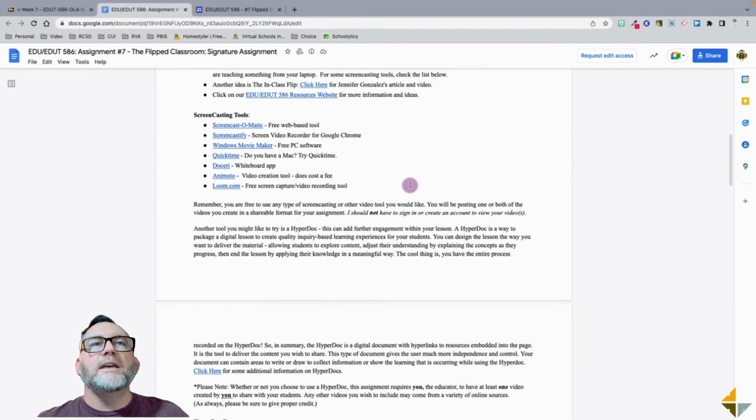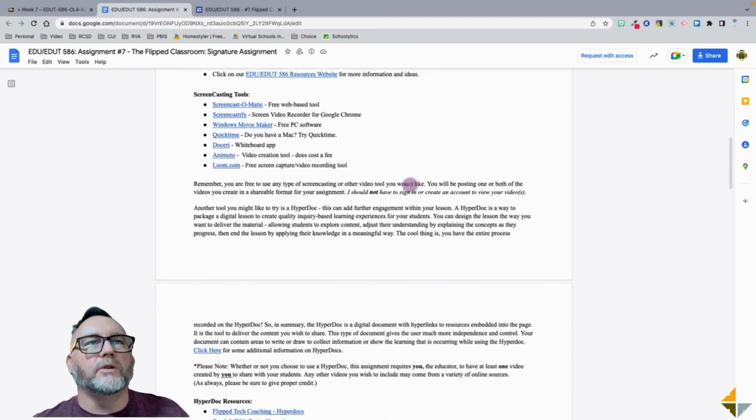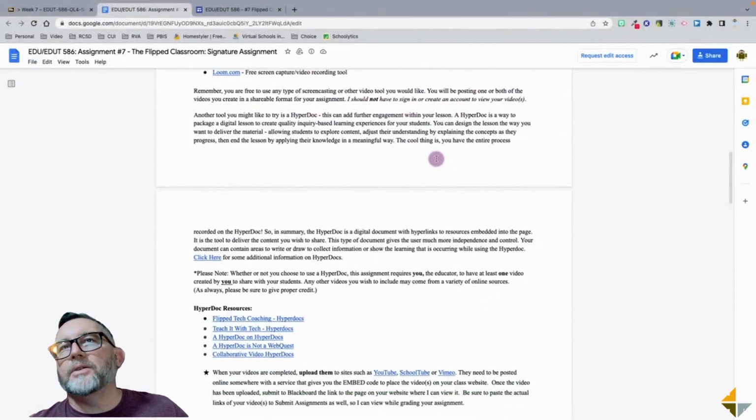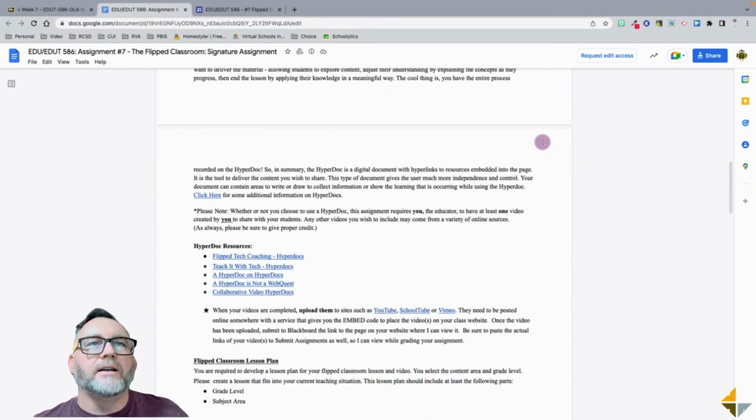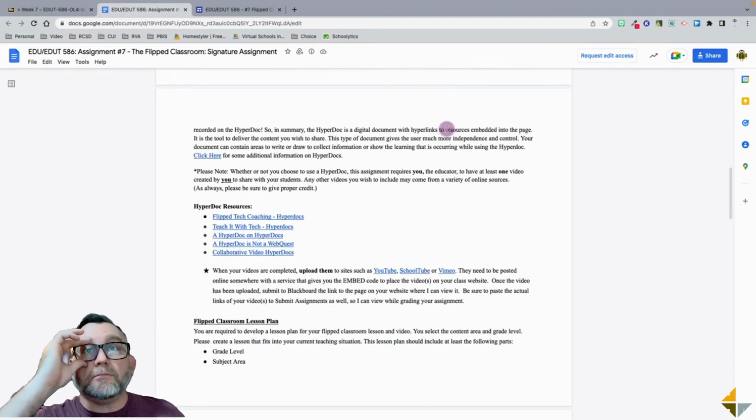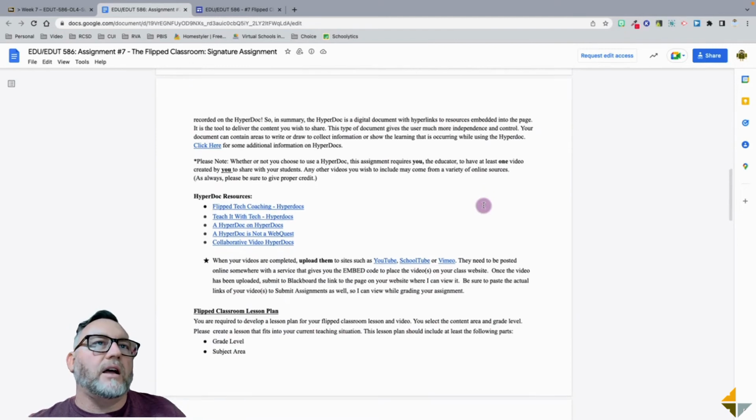Know that when you embed the videos on your website, I should not have to log in or sign in. They should be viewable. Another thing you can do is build a hyperdoc, which is essentially a document with lots of links. Sometimes when I do that for training purposes, there'll be a table with screenshots, some information and some links, and then also a video. So I'll have 3 columns where it's a screenshot, the text in one column, and the video in another. So if a person needs pictures, it's there. If they need text and links, it's there. If they need video, it's there. You don't have to do that, but you do need video created by you.